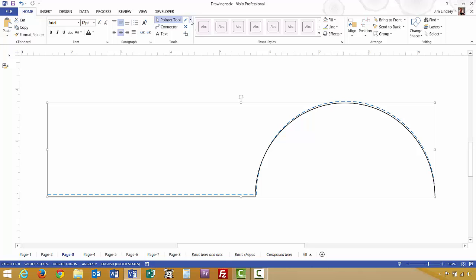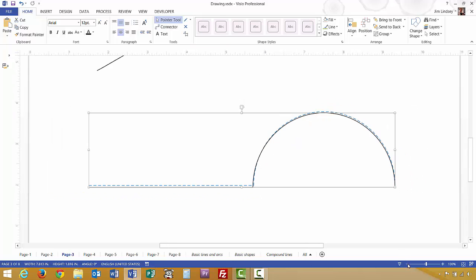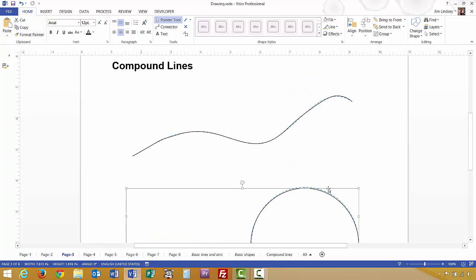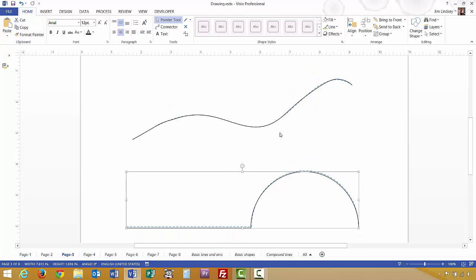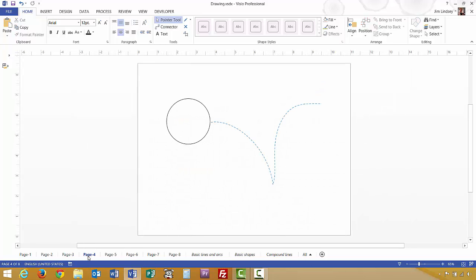So you now have some experience with the rectangle, ellipse, line, arc, freeform, and pencil tool. Let me zoom back out a little bit. If you haven't already done so, pause the video, go and make sure you can do that. Make sure you can use this pencil tool and try and draw that starfish we did a moment ago and fill it in with color. And then I'll meet you back here on page 4.